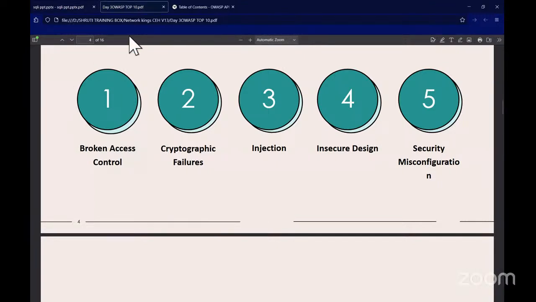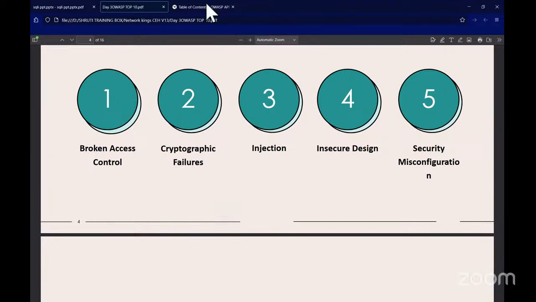This broken access control is a big category. We have a lot of vulnerabilities which come inside it. Mainly, whatever flaws we have, either the vulnerability is a type of broken access control flaw, or a cryptographic failure flaw, or an injection flaw, or an insecure design flaw. Like this, we have broadly categorized the issues.